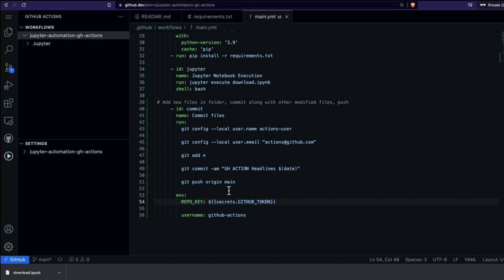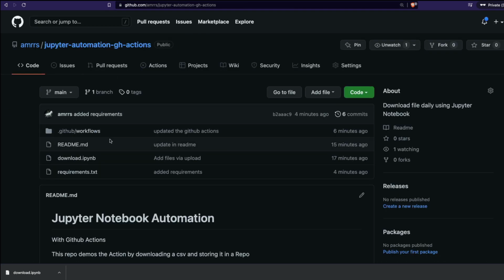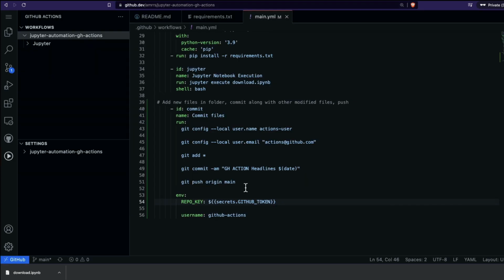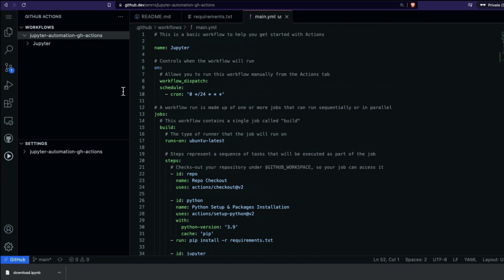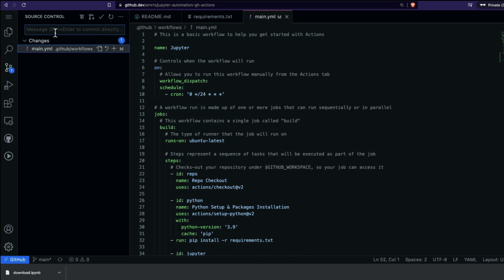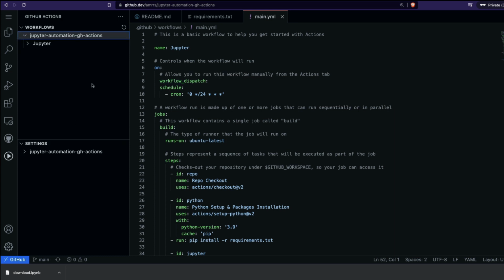If you do not commit the changes, you wouldn't see the .csv file here. So that's the main point. Now we are going to commit it. First step, we are going to save the GitHub Actions file. Go to this and say added commit to workflow and save it. Now nothing is going to happen until you manually trigger. So I'm going to go to the Actions, click Jupyter, and then run it.